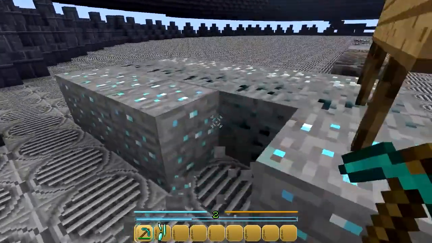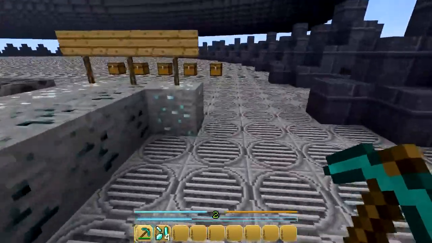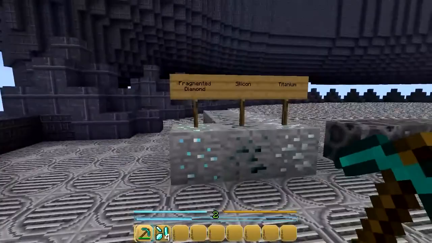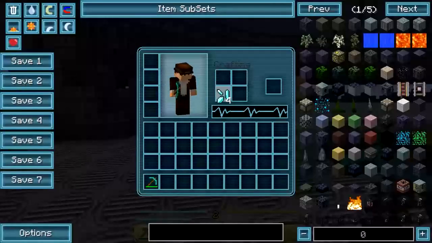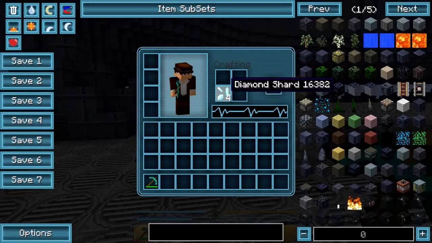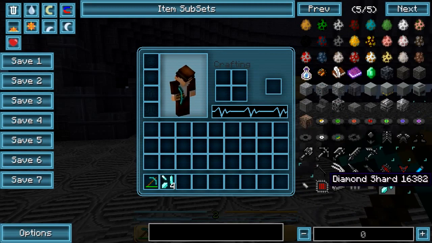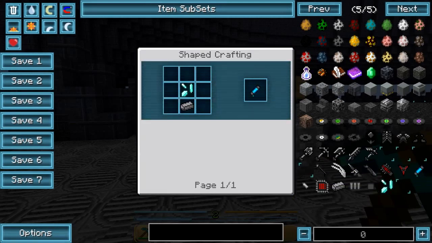There you go. Let's get a few of these. There we are, and this is fragmented diamond, and it's not for making diamonds. You stick them together. Hang on, I'm going to need more than this. Let's show you what it makes. Diamond shards. And then the recipe for that is not showing up. Oh, sorry, no, it doesn't make diamond shards. What I'm talking about, that's what it makes there, which is an energy capsule, which is for the weapons, which I'll show you later.